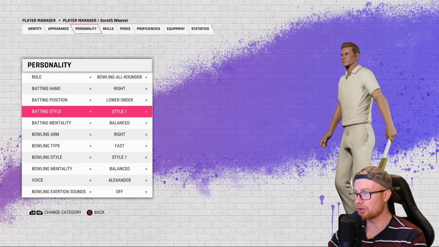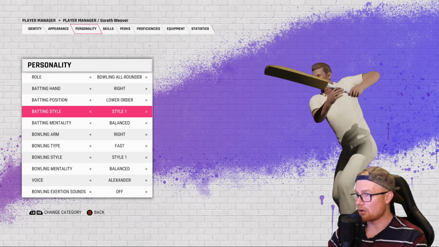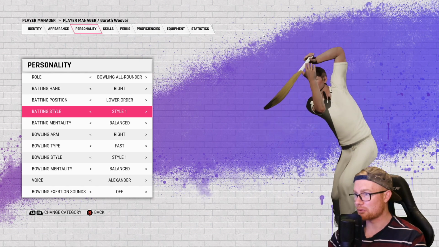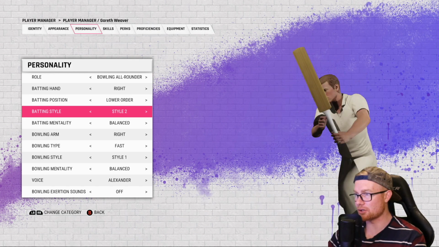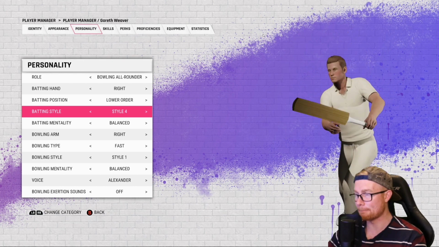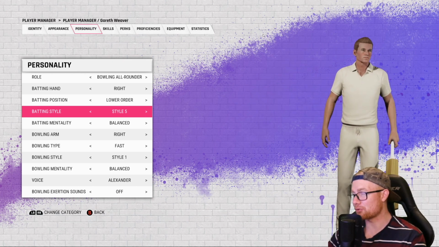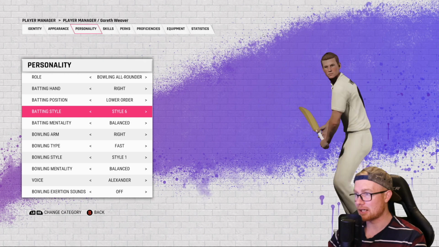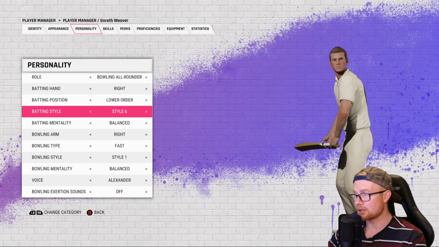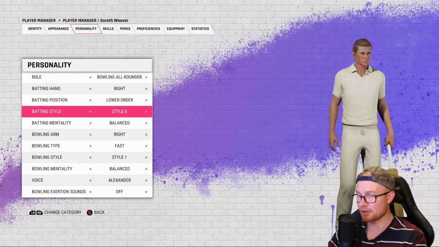Now, when we were looking at all these styles before, I was fairly keen on batting style number 6. So this is batting style number 1, probably not going to go there. Style 2, not that one. Style 3, nice little push. Style 4, style 5, Steve Smith. That is the one that we did have in Cricket 19 for the career mode. And then style 6, I don't mind that one at all. Just got a lot of flair about it. I'm all about that. So for now, we'll go style 6.